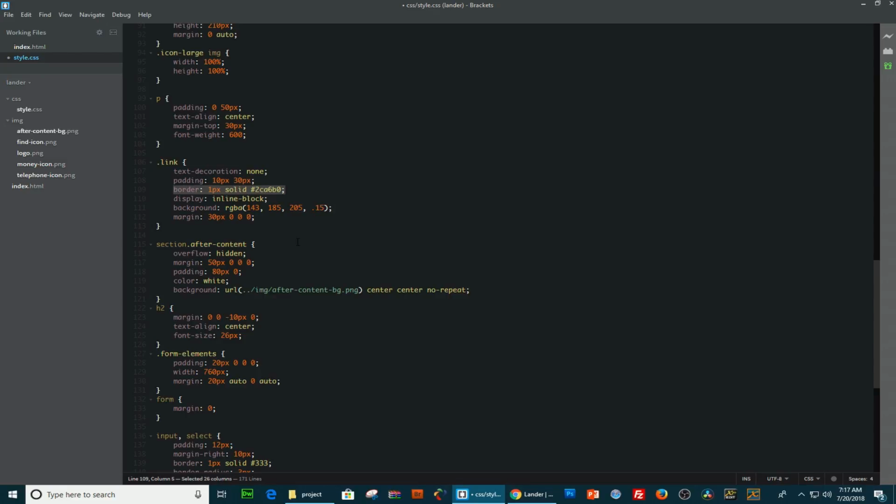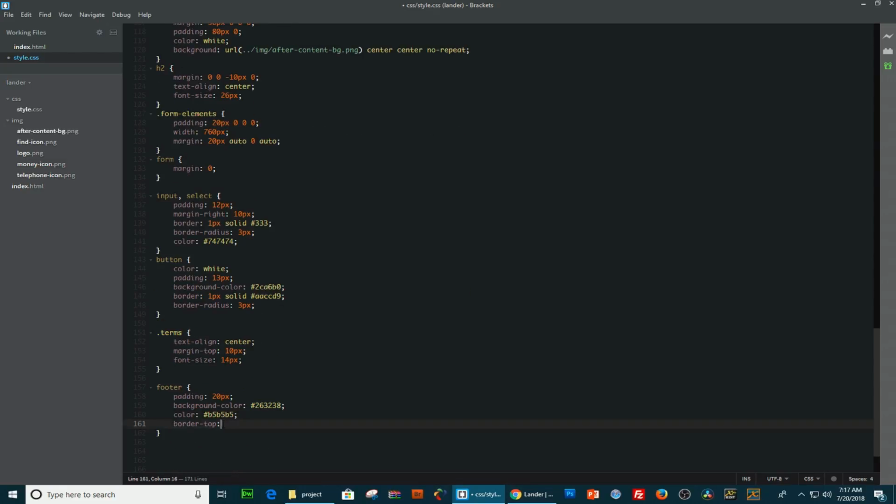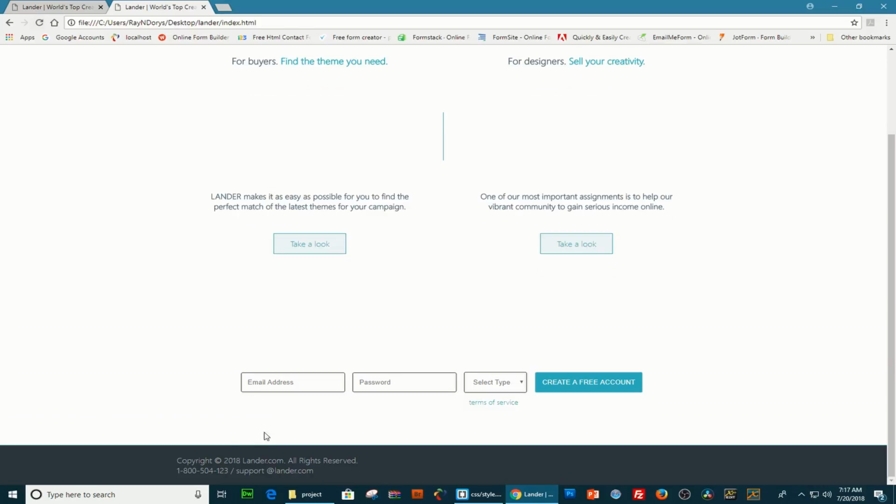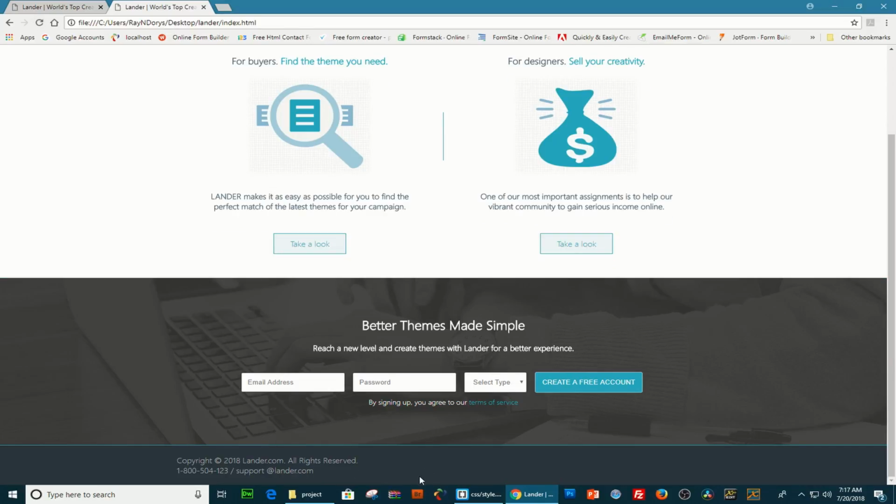Let me copy everything. Just gonna delete this here. Okay, that's the border top, and that's it for the footer. Let's save it, and there you go. You have the background color and the blue top border.